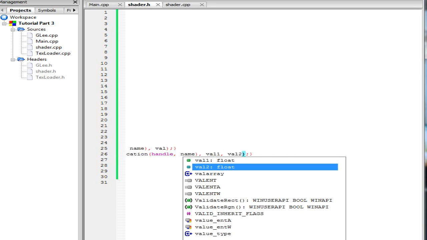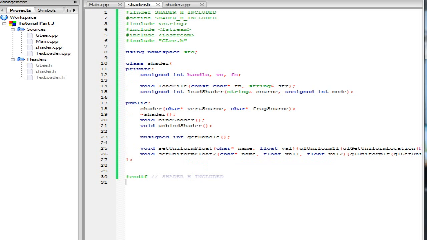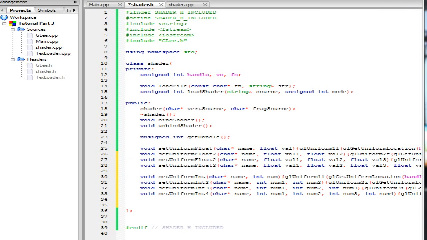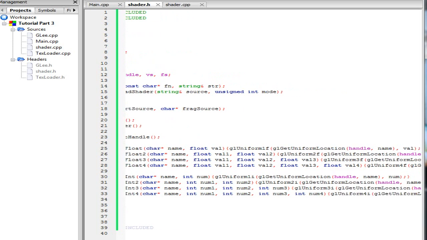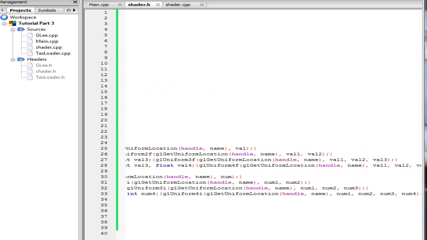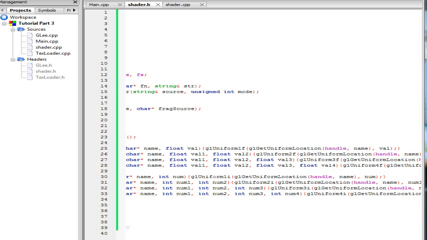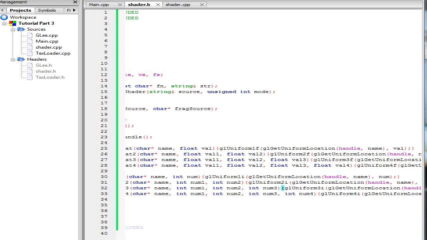Now I'm going to do this again for vectors 3 and 4, and then I'm going to do the same for integers, so I'll be back in a moment. There we go. So now I've set up the integer vectors and the float vectors, and I should probably just change that to 3 and that to 4. So it's GL uniform 1f, GL uniform 2f, GL uniform 3f, and GL uniform 4f. For the integers, it's 1i, 2i, 3i, 4i.